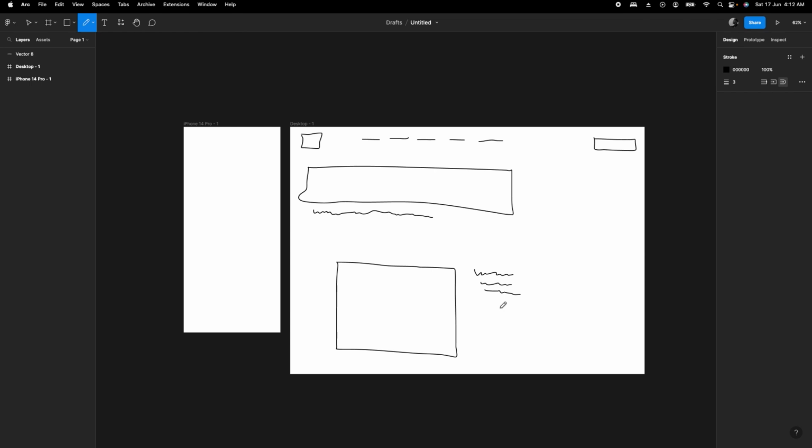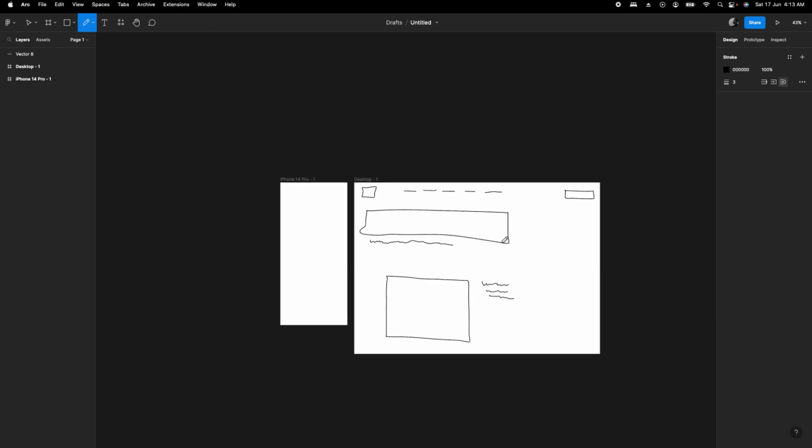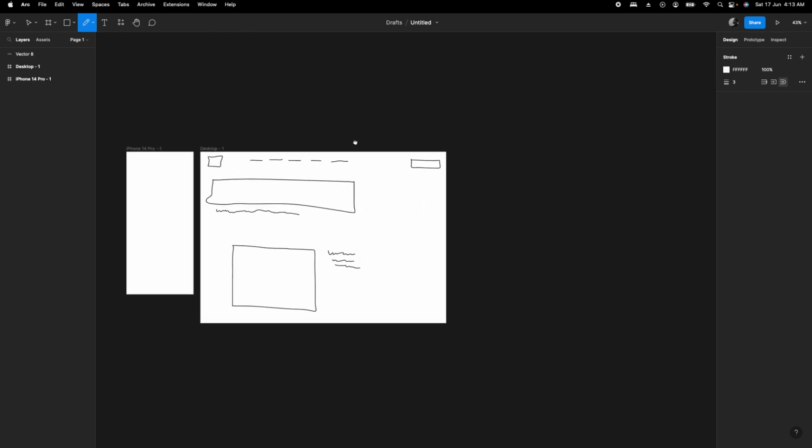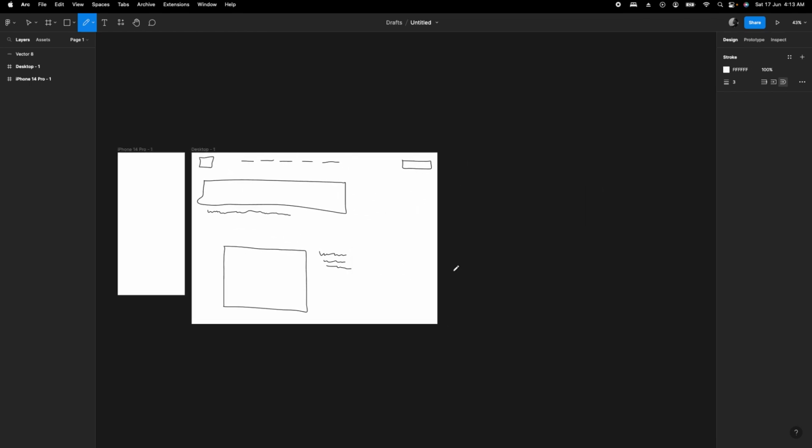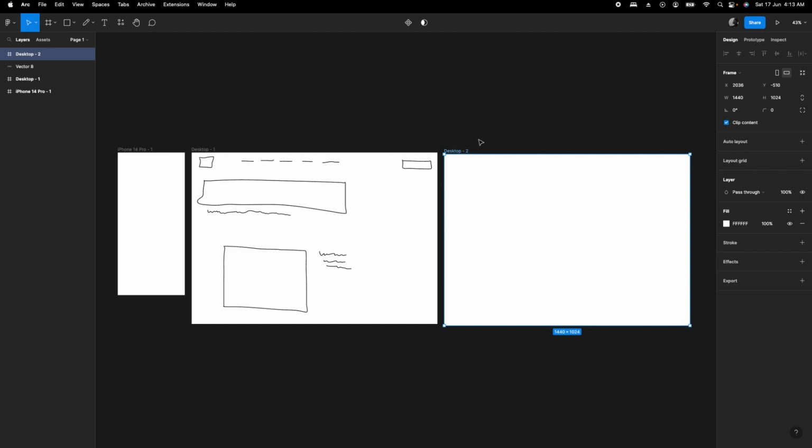Unlike sketching, wireframes use shapes and sketching uses freehand. So, with that being said, let's wireframe this sketch that we've done. In that case, we have to create another frame because I don't want to take this out. And then we choose desktop. It's just going to create a new frame right next to the first frame.